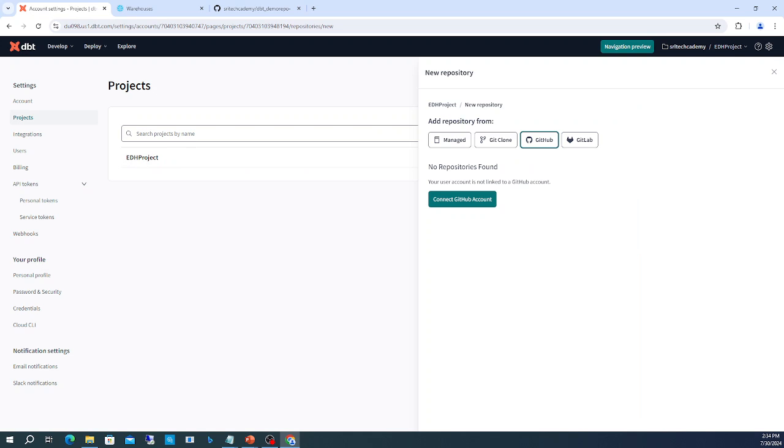To link the GitHub repository to a project, we go back to dbt, connect dbt GitHub account, click on this.